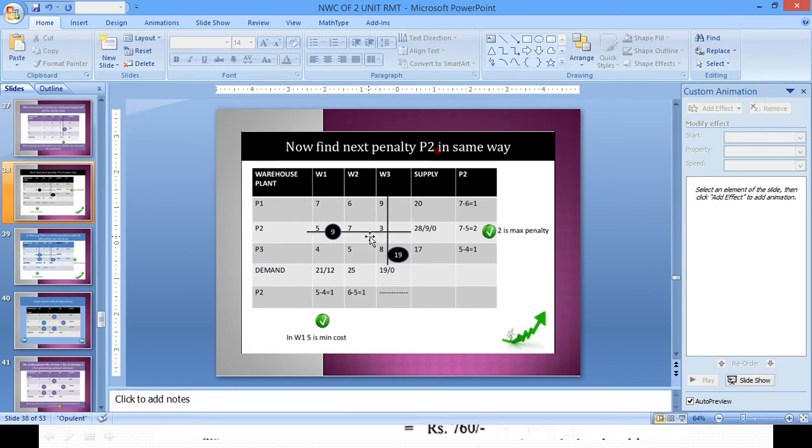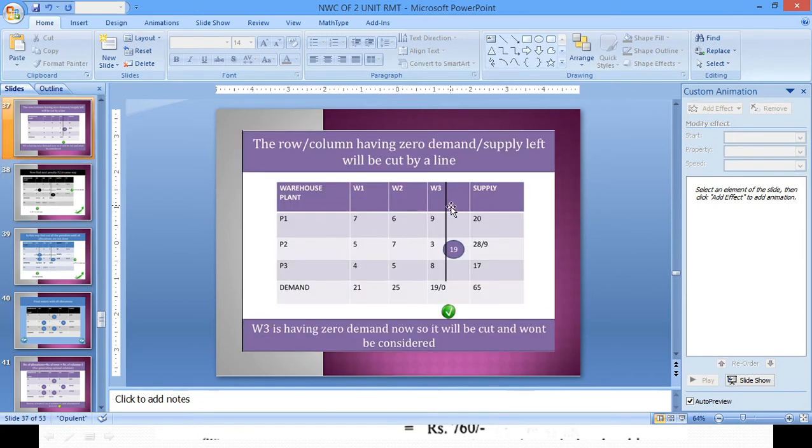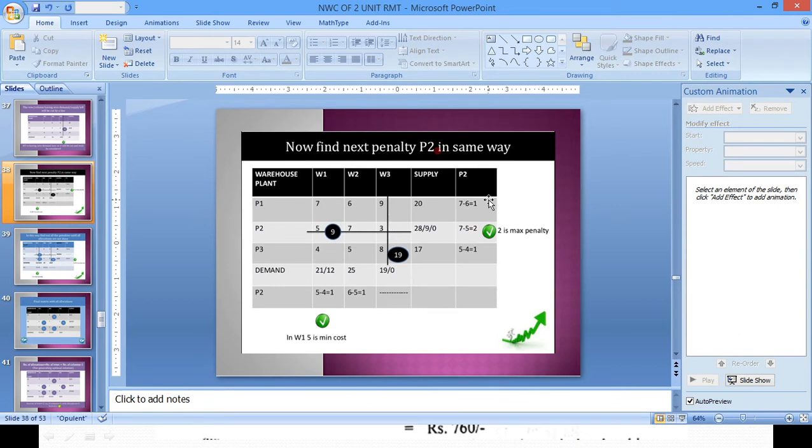Likewise, for the next step, hereafter I should not consider this 9, 3, 8. I have to consider only these two. The difference in this is 1. That is what they have written here. The difference in these two is 1. The difference in these two is 2. The difference in these two is 1. Here you don't have any change: 5, 4, 1, and then 5, 6, it will be 1. You don't need to find the minimum allocation here, already it is solved. So for this maximum 2, in that 7 or 5, 5 is least.